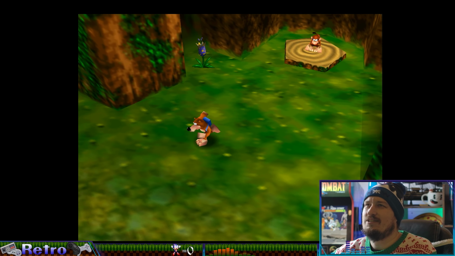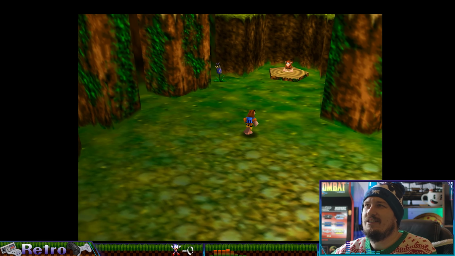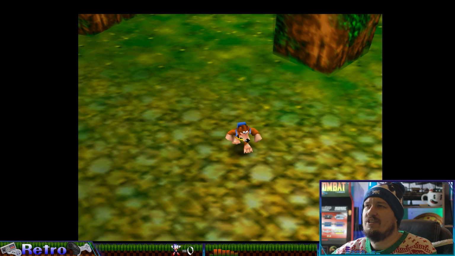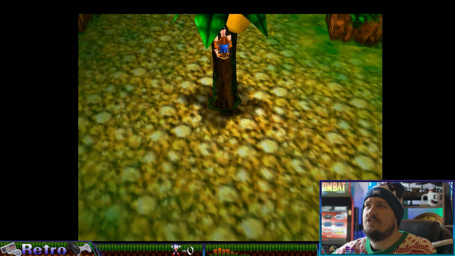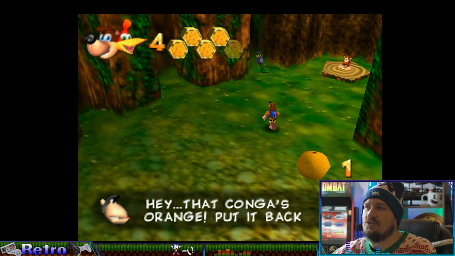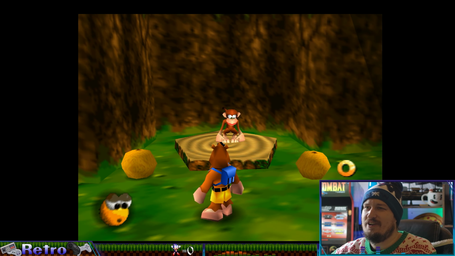Okay, so what does this monkey want? Shoot, I didn't even realize. What did he want? Did he want eggs? No. Was it a... I think it's an orange. He wants an orange, right? Yeah, there we go. Hey, that's Conga's orange. Put it back. Yeah, oranges are nice.